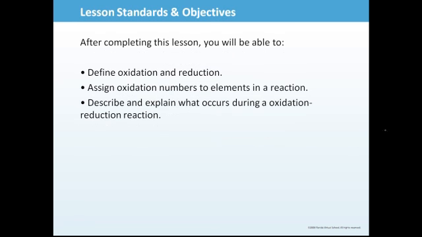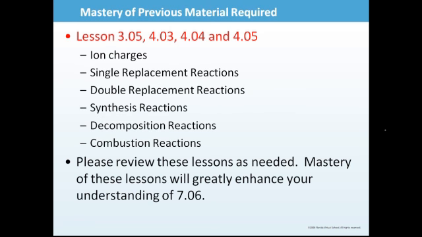The objectives of the lesson are to first define oxidation and reduction, and then we're going to assign oxidation numbers to elements in a reaction, and then finally we're going to describe and explain what occurs during an oxidation reduction reaction. Now to do that, we do need to have some background knowledge, mainly from segment 1 or semester 1.